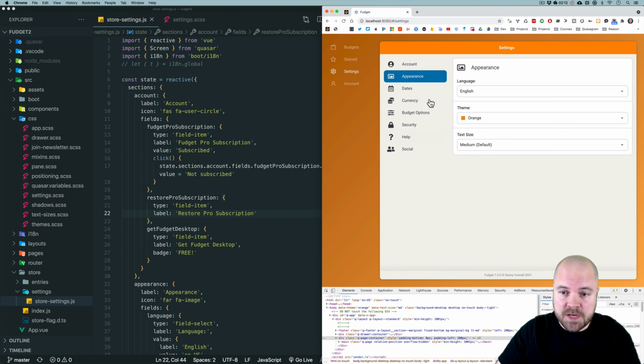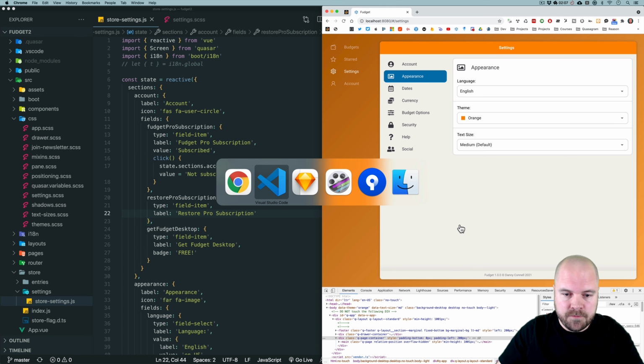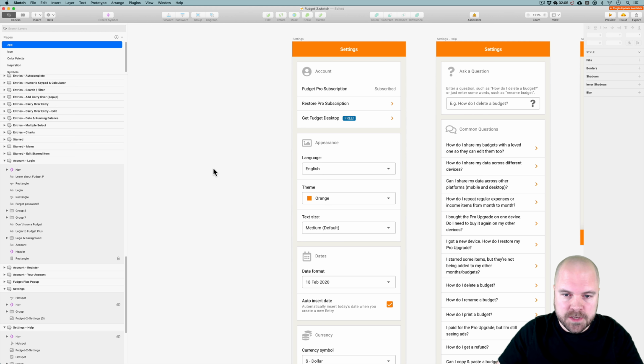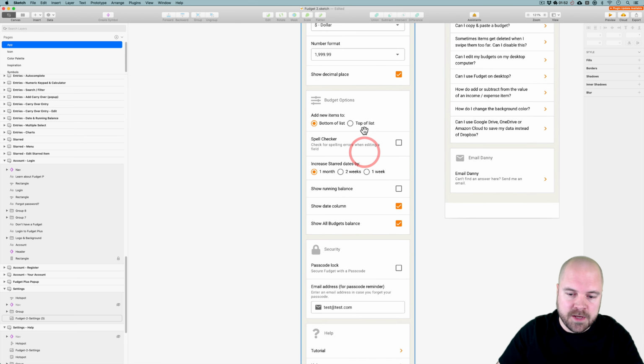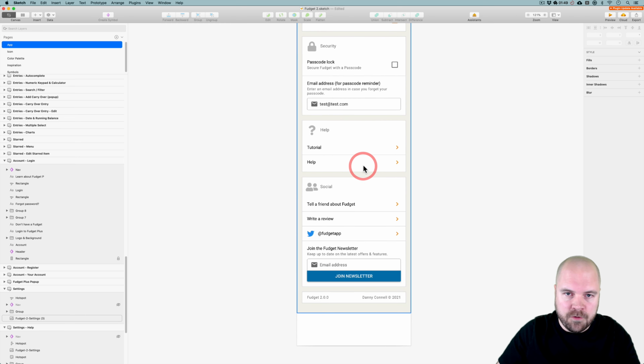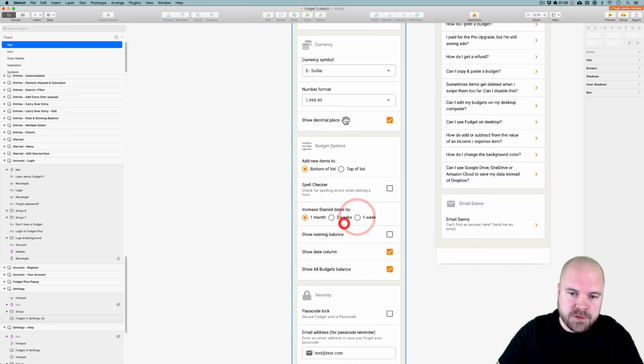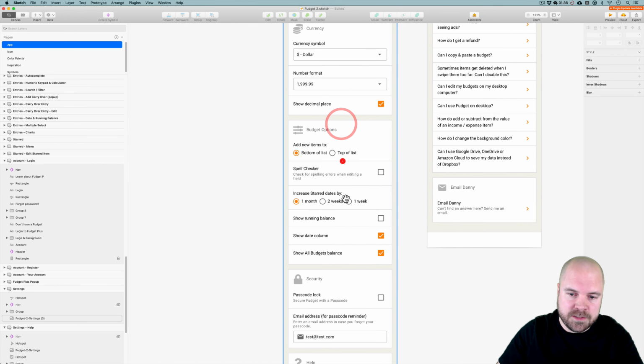So in terms of design, I have changed this settings page quite a bit from the original design. If I just open that up, the sketch file, this is the original settings design, and I only ever actually designed it for mobile. And in the design I had all of the different sections and all the different fields just on a single page like this, which would have made a really long page. And so I decided that even though it would have been much easier to build it like this in just one page, it just wasn't really user friendly to have the user scrolling down all of these settings.